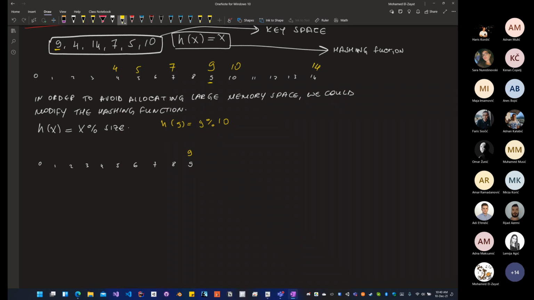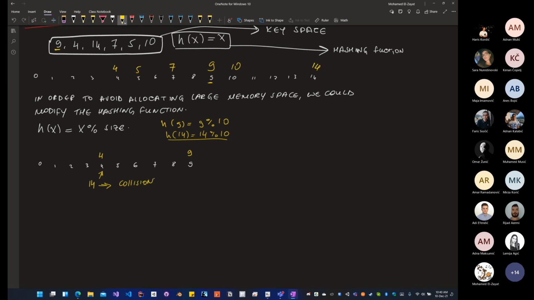And right now you can go on with this. So for example, 4 is going to be 4 here, right? So 4 modulo 10 is 4. However, when you go here and you say, okay, give me 14, so if you go to H14 modulo 10, it is going to give you again 4, right? And so 14 here, when you would like to insert 14, this is a collision.